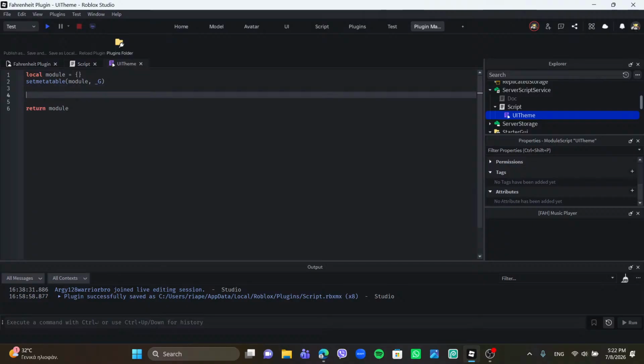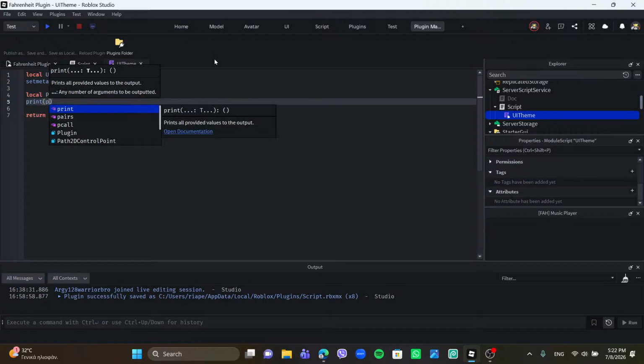Even better. Let's make local plugin equals to UI theme dot Fahrenheit again. Now I think this is gonna work. I'm pretty sure that this is gonna work.